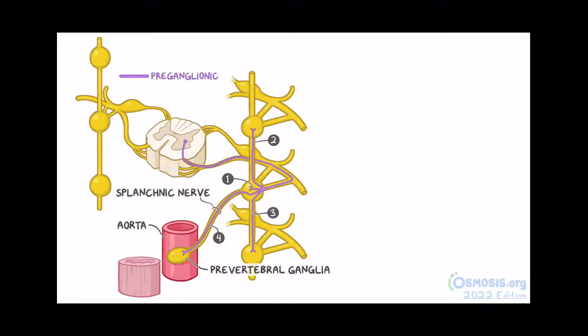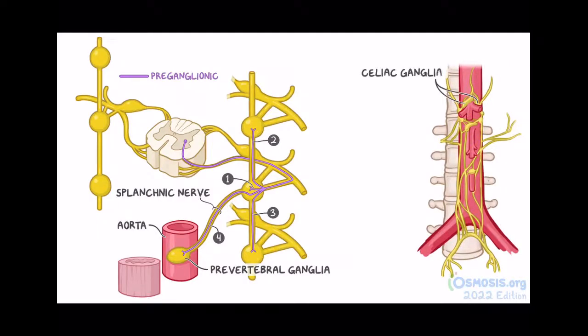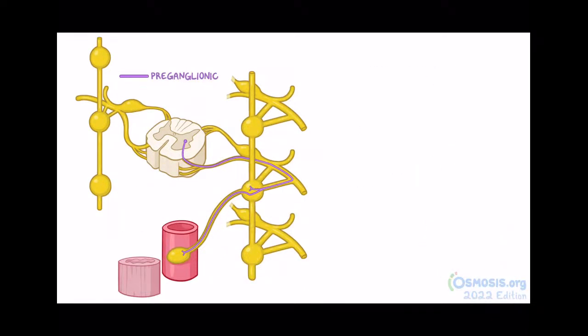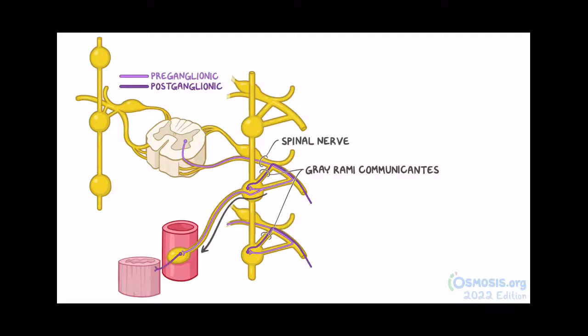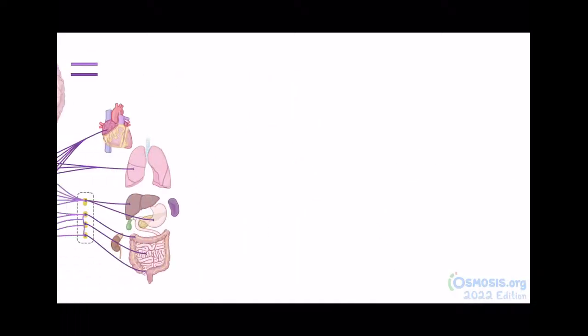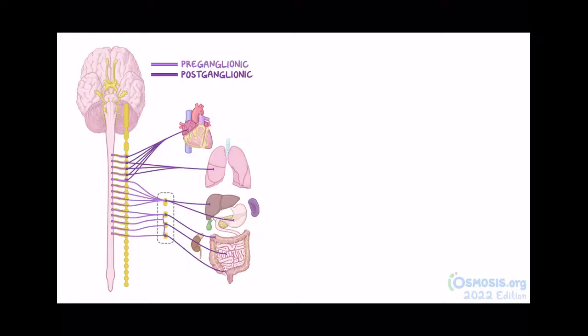These ganglia are named according to the main aortic branch that they're positioned near. The most superior are the paired celiac ganglia, found around the celiac trunk. Just below are one or more superior mesenteric ganglia, followed by the inferior mesenteric ganglion. For preganglionic fibers that synapse in one of the paravertebral ganglia, their respective postganglionic fibers then enter the gray rami communicantes and re-enter and travel along spinal nerves towards their target organs. If they just pass through the sympathetic chain without synapsing, they continue to the prevertebral ganglia, where they synapse on postganglionic fibers that innervate their target organs.